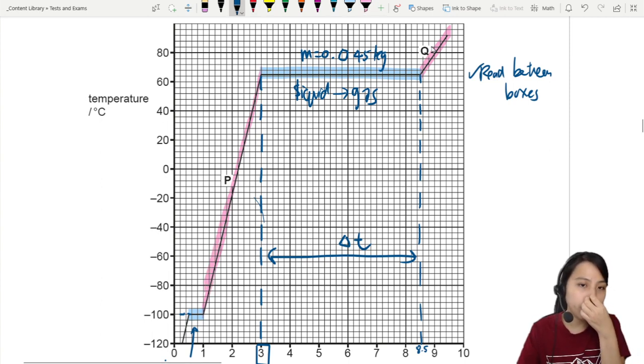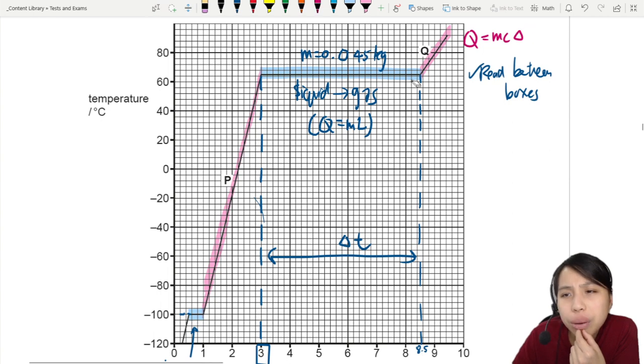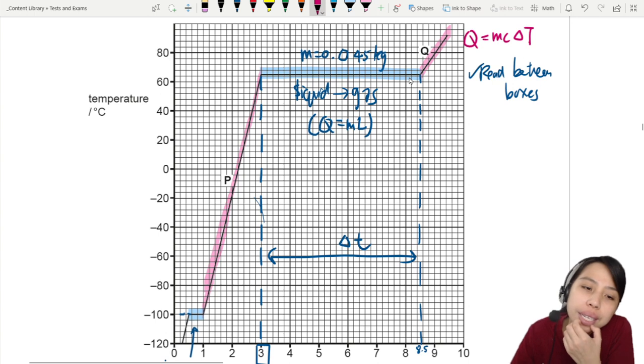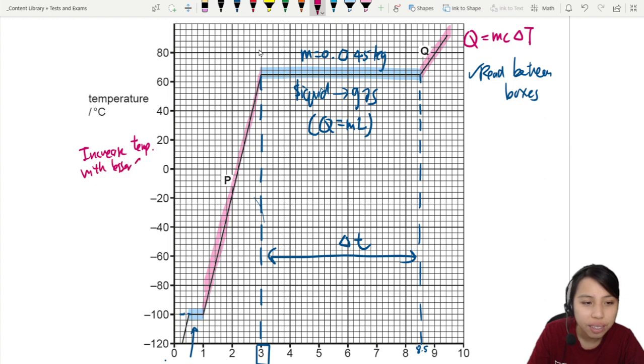So when we look at the place where there's a change from liquid to gas, we use Q equals to ML. There's no temperature data. But when you want to look at the change in state, that's when you use Q equals to MC delta theta. So if we compare this, you're using the same heater power, 150 watts. This one, very fast, increased temperature. So this means you can increase temperature with lesser heat supply. But if you look at this part, your temperature doesn't increase as quickly. The rate of increased temperature is much slower. But you have the same power, heater, energy coming in.